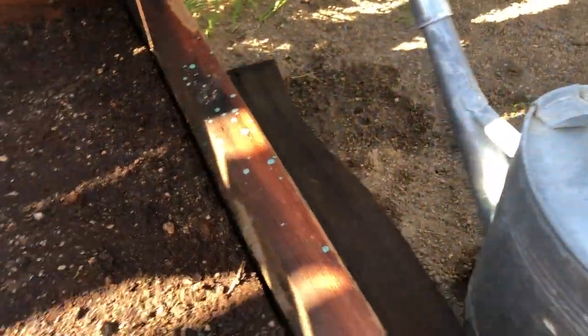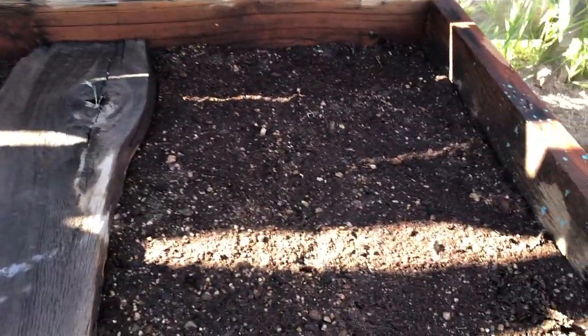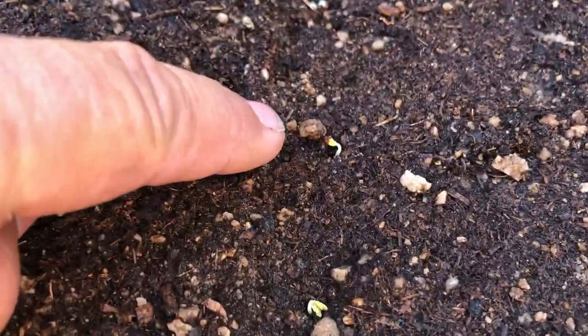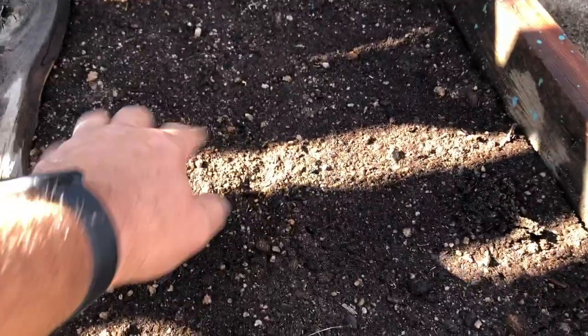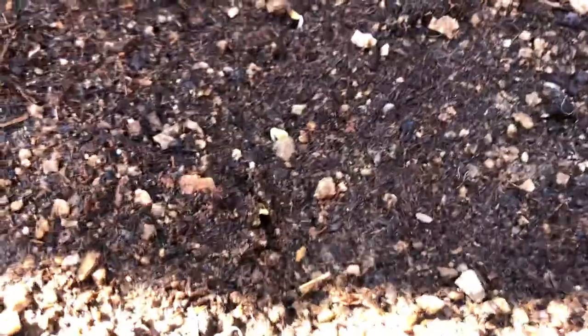If you look, I had this piece of wood right here on top of them. She said to put these on top until they sprout. That way you don't displace the seeds because they're so small, you can't really bury them. But look here, they're already starting to sprout. Right there, right there, right there. Once they do that, obviously take the wood off because they need sun, and they can't push the board out of the way. How cool is that?